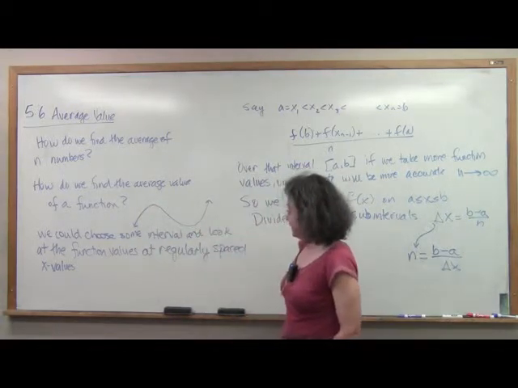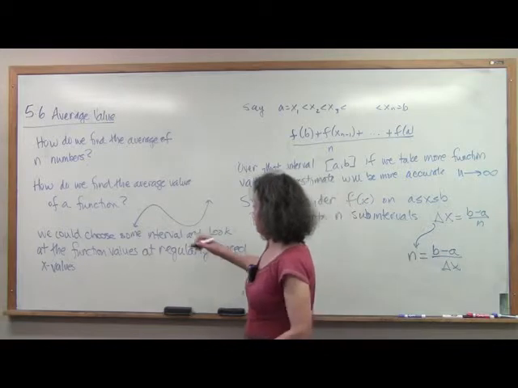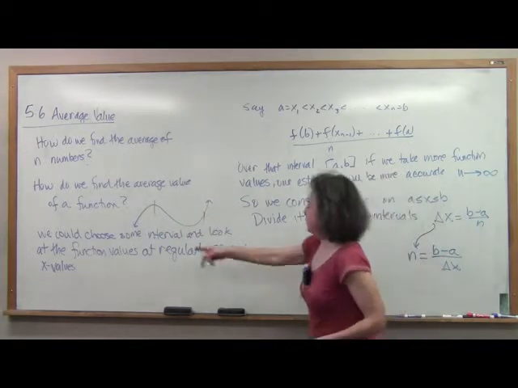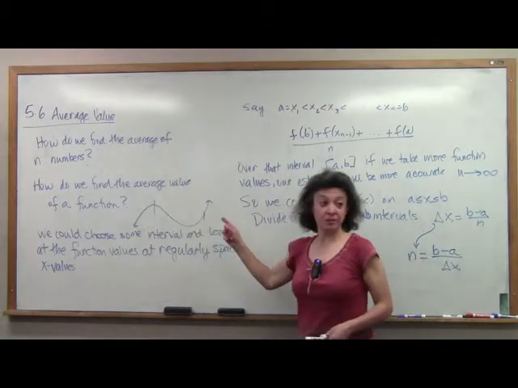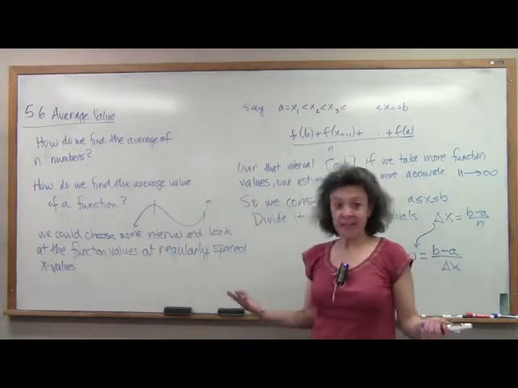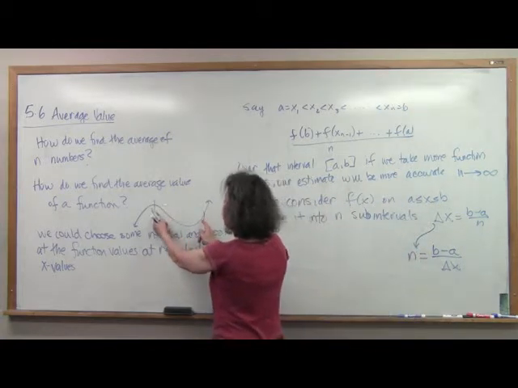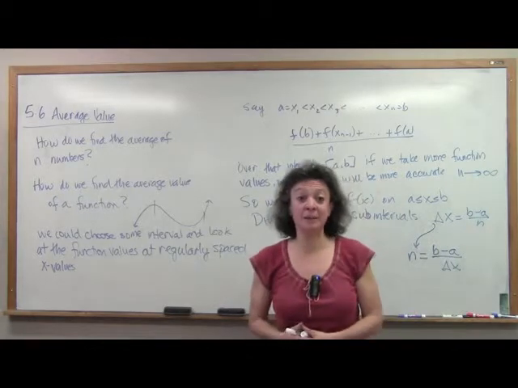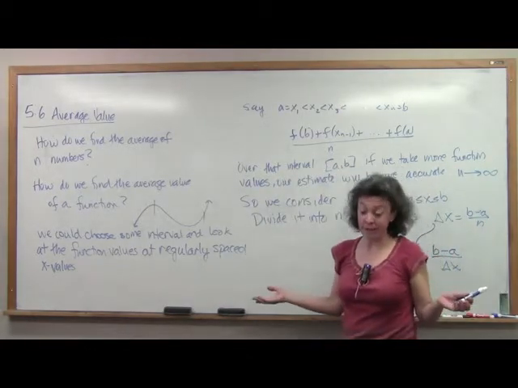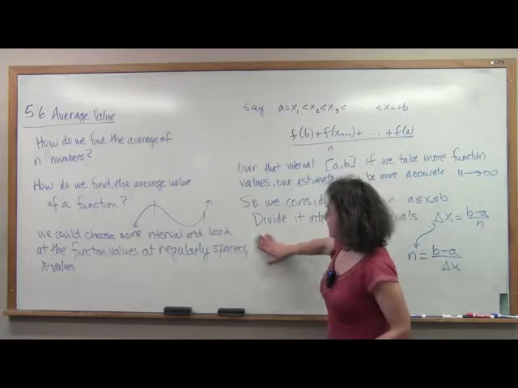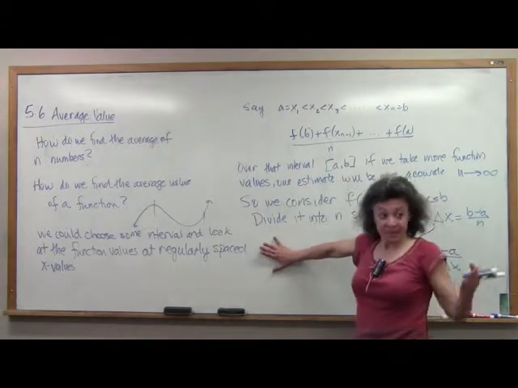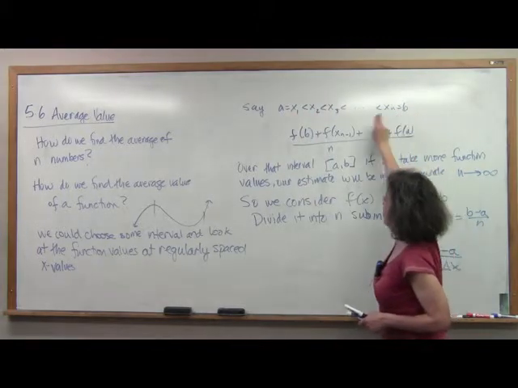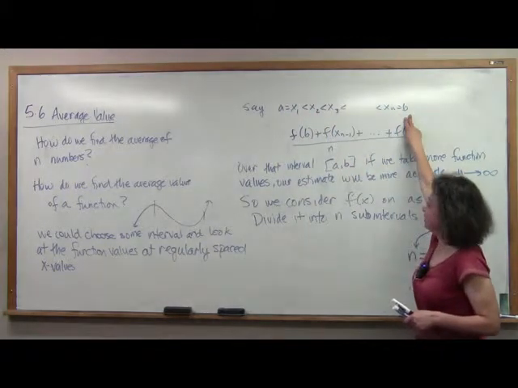Well, what we can say is, let's choose some interval in there and look at the function values at regularly spaced x values. The thing is, there's infinitely many function values between those two values. I mean, there's infinitely many numbers between just 0 and 1. So what we can say is, well, let's take regularly spaced intervals. Let's divide our interval from a to b in such a way.